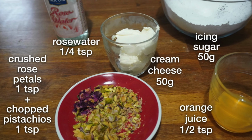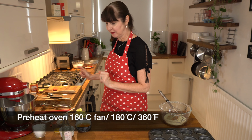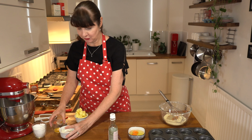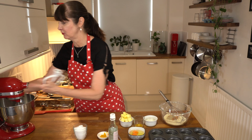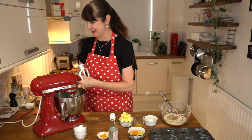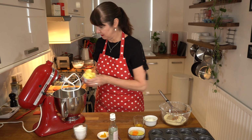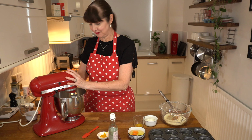So we're all ready to start mixing our Persian love cakes. We've got the oven on 160, and now we're just going to cream the butter and sugar together. I'm going to use my KitchenAid, but if you don't have a KitchenAid, you can use an electric beater. We're using the paddle attachment, so we'll just clip that on. So we'll throw our butter in and our sugar. We just need to cream that together until it's light and fluffy and white.